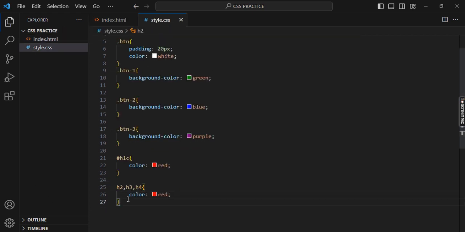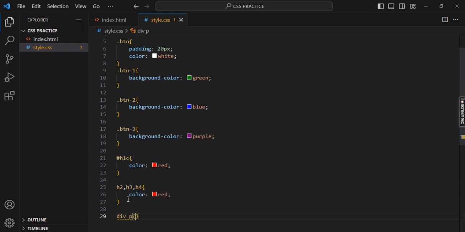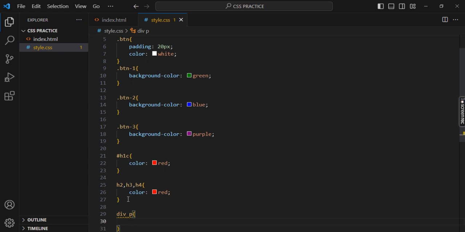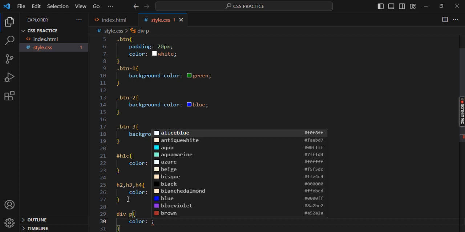Very interesting, no? Okay. Here I am using the div tag. I am using the element selector, and after that I am giving one space, then the name of the element I have to change, and the color as something brown.